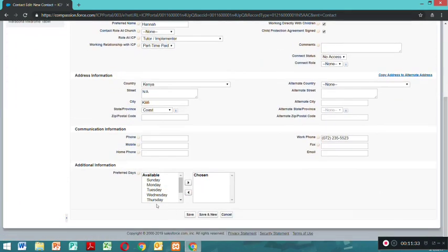And then you see the preferred days. Here we leave it blank because this teacher may work on Monday, Tuesday, Wednesday, depending on the fixture of the program. Sometimes they are supposed to come on Monday, Tuesday, and Wednesday, sometimes on Saturday, and even sometimes on Sunday during Compassion Sunday. So we don't choose the preferred days, but they will come at the project depending on how the schedule will be. So we'll click save.